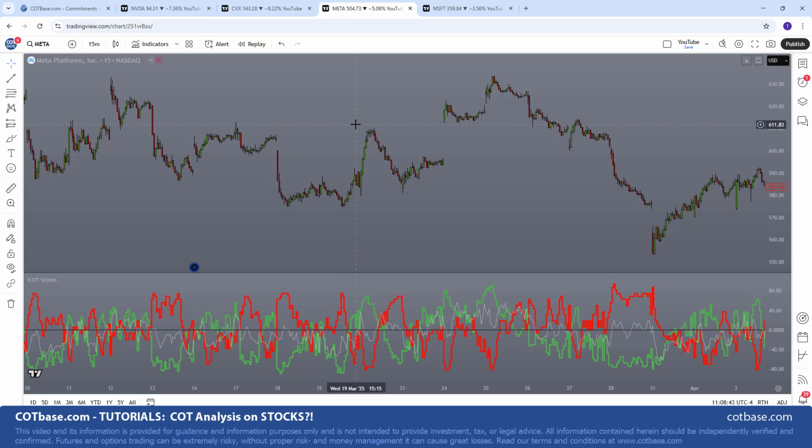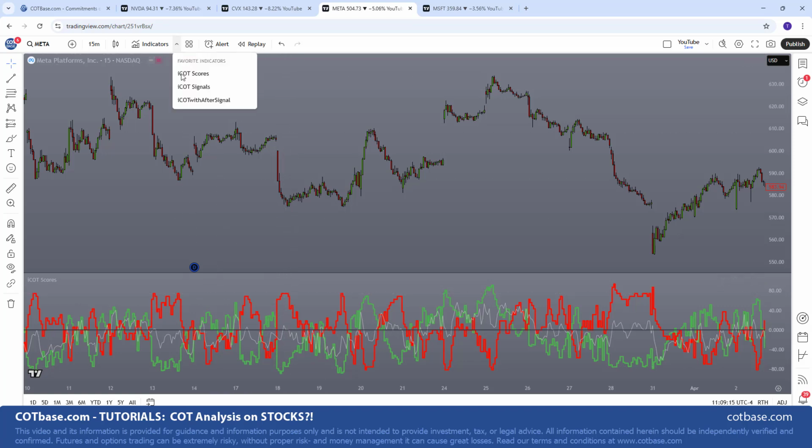So this was Chevron on a 1 hour time frame. The next market, Meta, again another highly popular market people trade. This is a 15-minute candlestick chart. You can see once again the market comes down. We have a bullish extreme. The market comes up. We have a bearish ICOT extreme. Then we have a bearish ICOT extreme just before the market drops over here. But as it does, once again, we get a bullish ICOT extreme.